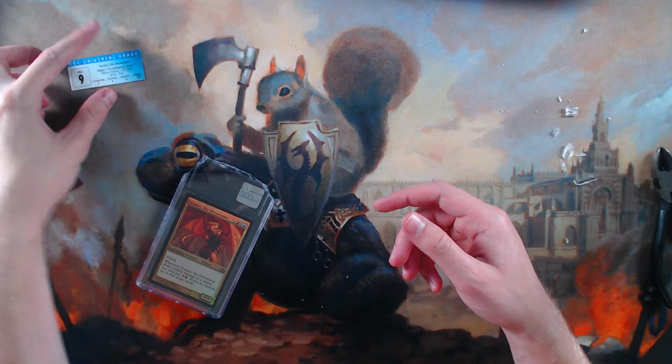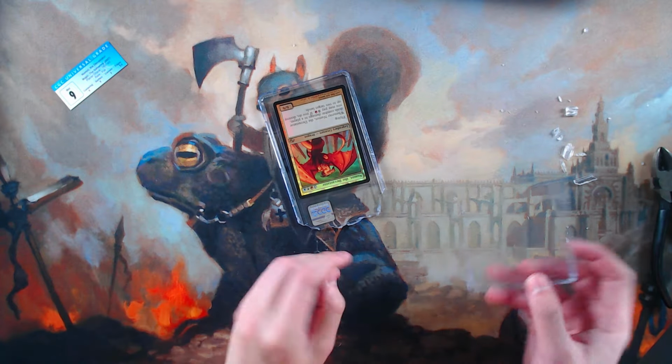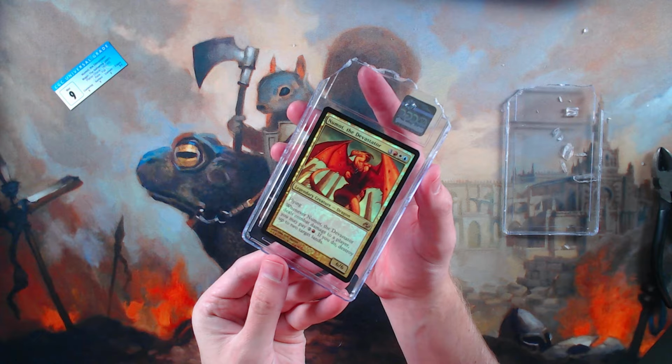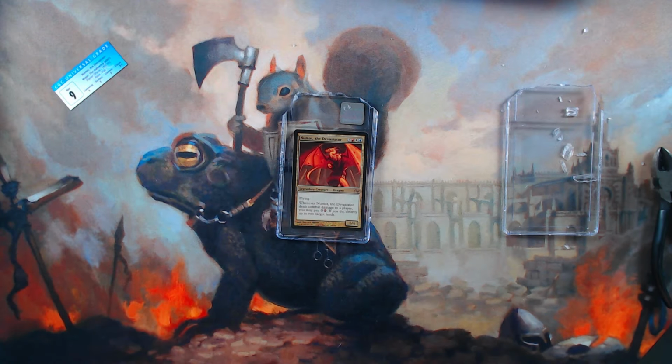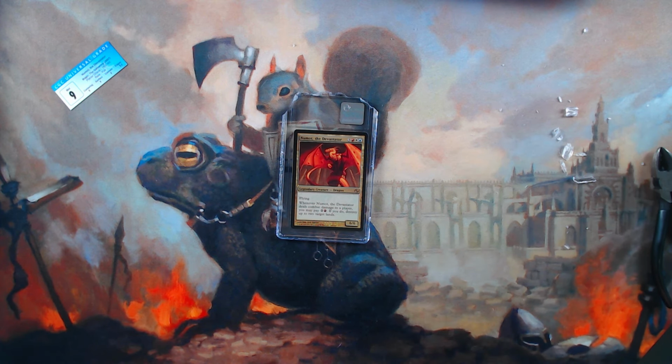Let's make sure. Oh. My goodness, look at the foiling on this card. Let me actually turn this right side up for you all. Holy cow. Now, Magic the Gathering is not a good way to spend your money, I must admit. But I must say, this is money well spent.